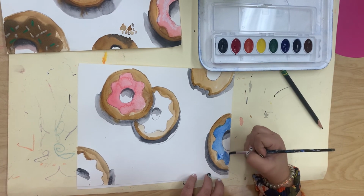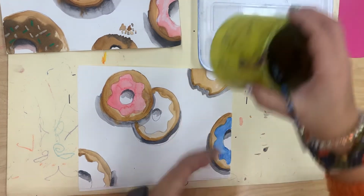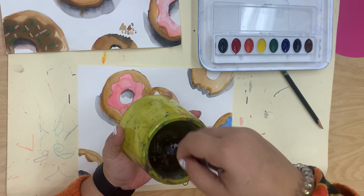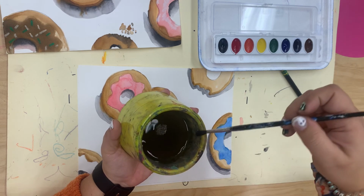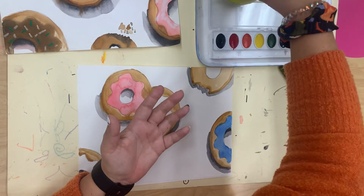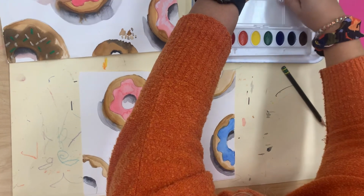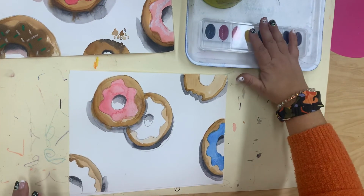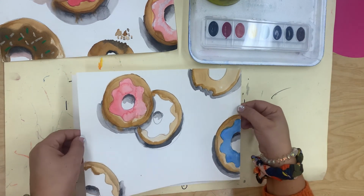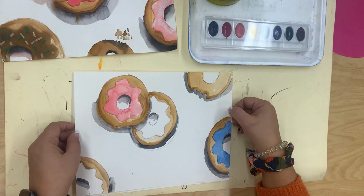Now, when it's time to clean up, you're gonna make sure you stop right away, and you're gonna put your brush inside the water. You're gonna swirl it around pretty well, okay? So that it's very clean, no color comes off of it. And you're gonna lay it on top of the tray, and you're gonna put your water cup back on top very carefully. Make sure it stays there. And you're gonna close your watercolors, put your pencil back, and then you're going to carry with 2 hands your painting over to the drying rack, and then we will finish up next time.